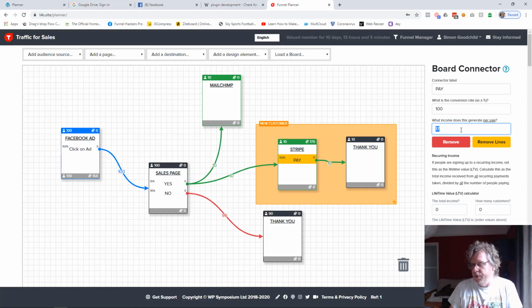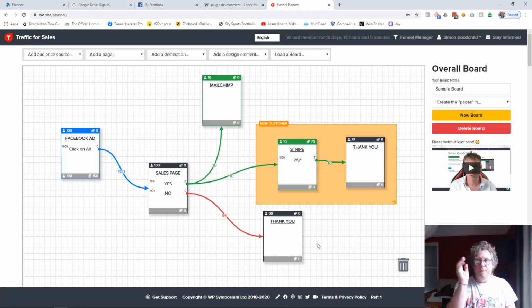If I charge more, then obviously, if I charge 27, I'm going to make more money. If I charge 7, I'm going to lose. And this is a good thing to highlight, actually. This is a good example. You pay for your ad, 10 people come, they pay the $7, I get $70 in my bank account, and I think, woo, this is how I make my money. But of course, overall, I'm losing money. So I can test out in theory. And this is a very, very simple funnel. Very, very simple. So from this point of view, it may not mirror something that you do.